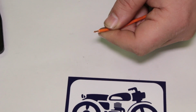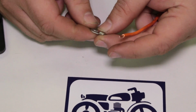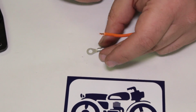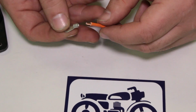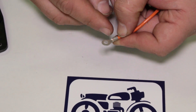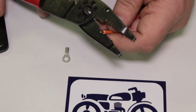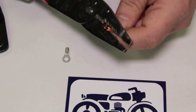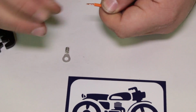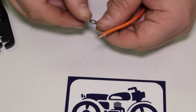Like that. We're going to use this ring terminal here, and this is kind of a generic ring terminal from like the auto parts store, electronics store, something like that. It's pretty heavy gauge, and so we'll crimp this on. We'll use the same crimp tool, same deal. And I need a little more wire coming out the end of that, so I'm going to take a little more off. Maybe like that. There you go. Just try that there. Do a twist. Let's see how that fits on there.